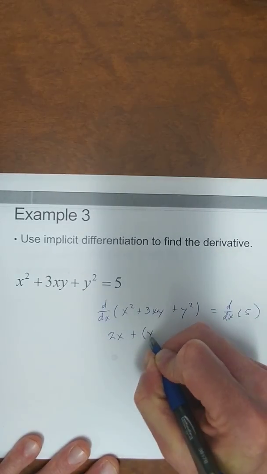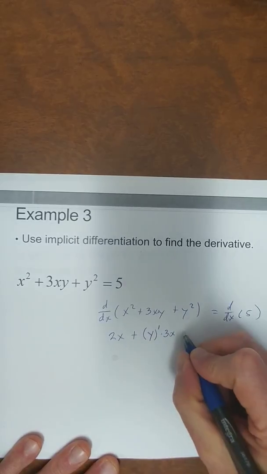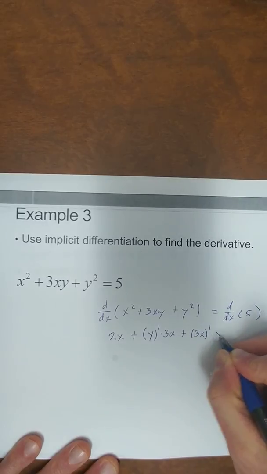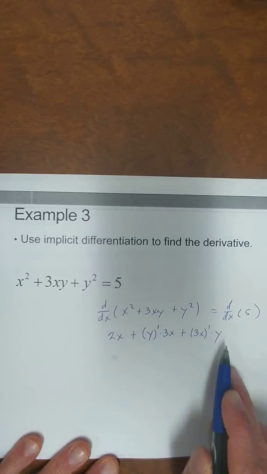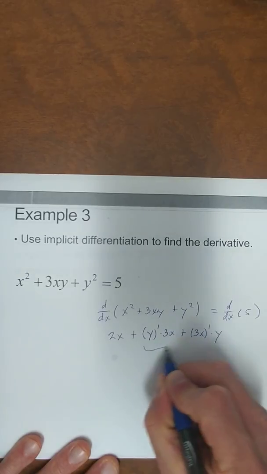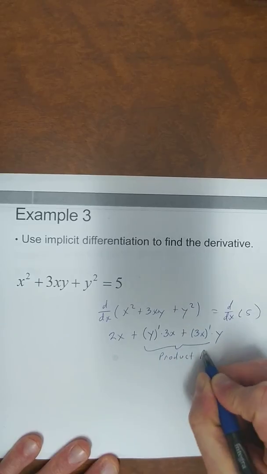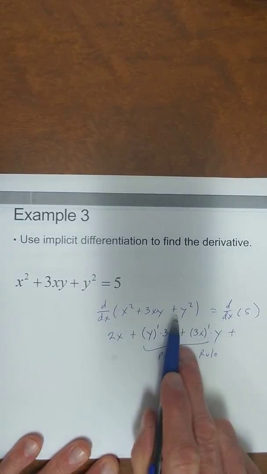So I'm just going to set this up. We'll do the derivative of y and times by 3x. And then do the derivative of 3x and times that by y. Just derivative of second times first plus derivative of first times second. So that's, I'll make a note, the product rule. And I will do the actual derivatives in a second.